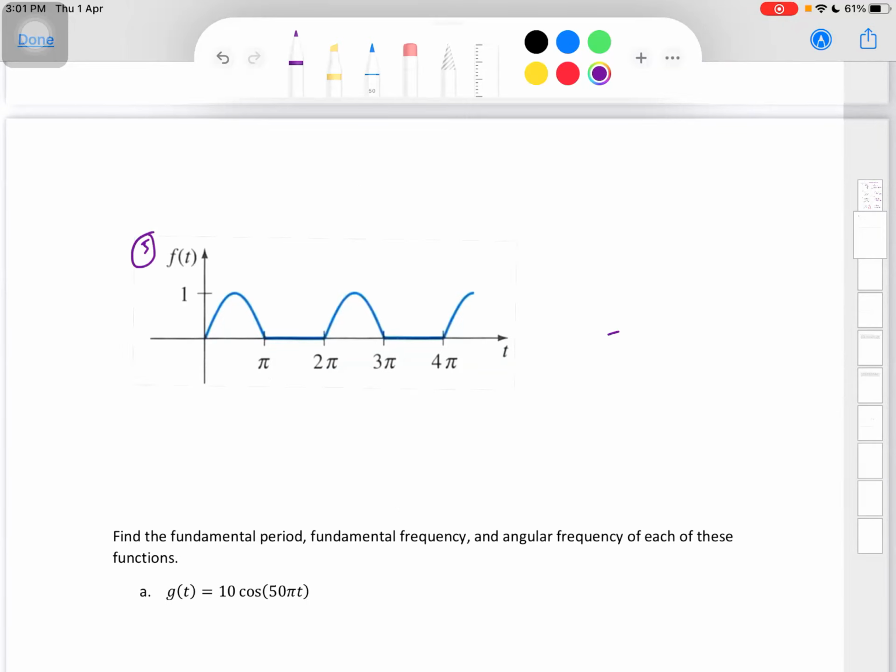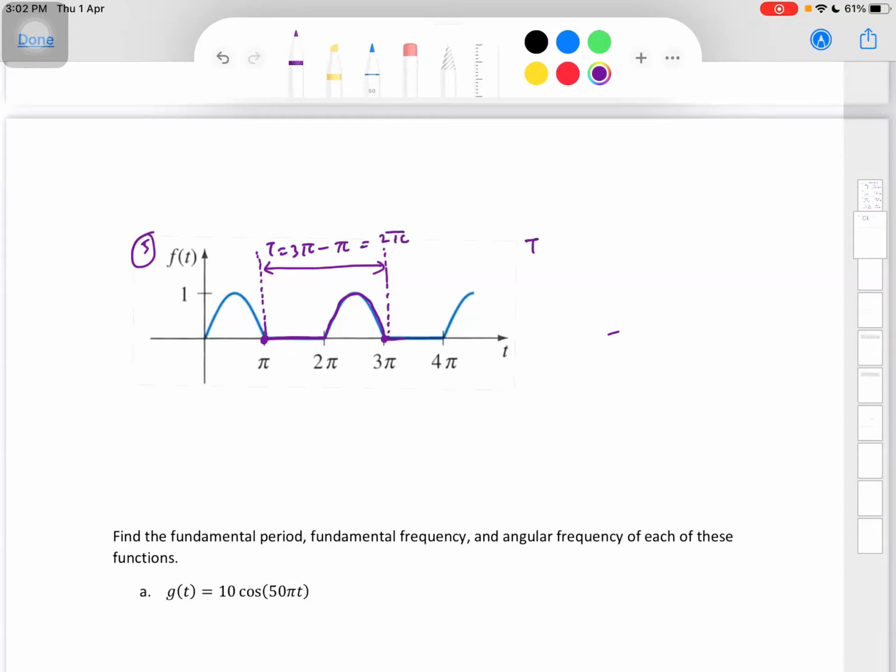So let's say I start from here now, okay. Let's say I start from pi, so I go here, and then I go up and I go down. So starting from here, if I go again, I'm going to repeat the same pattern. So I take the point where I start and the point where I stop, then I calculate the time. So in this case it will be 3 pi minus pi, so it's 2 pi.